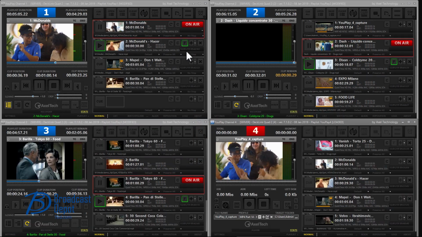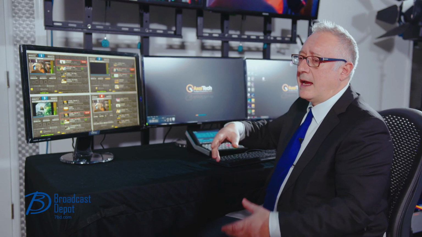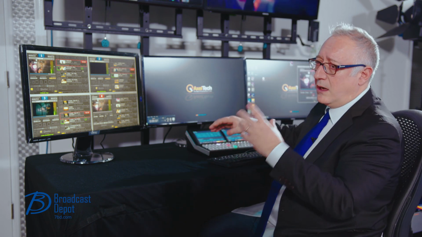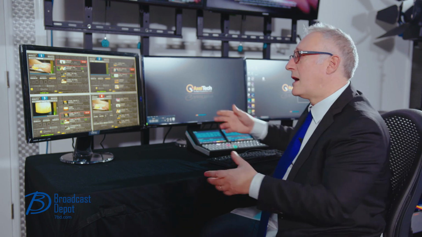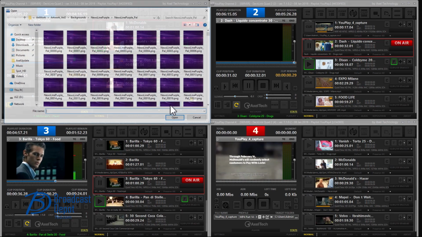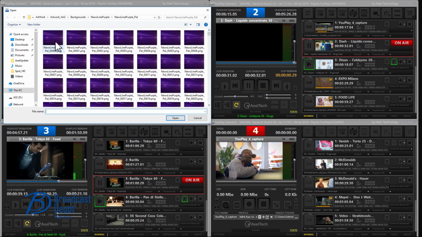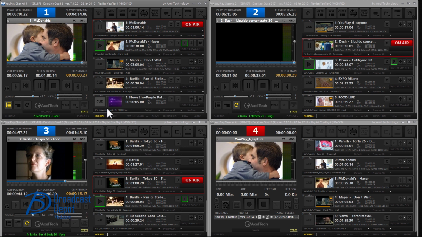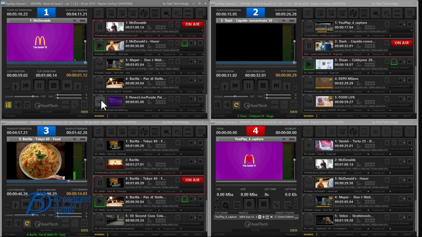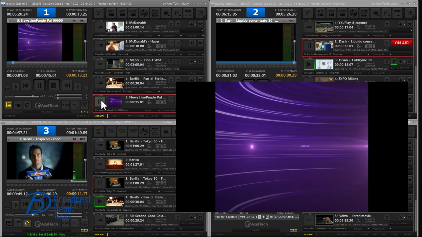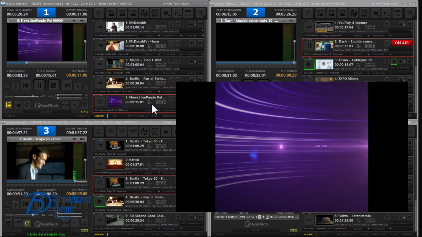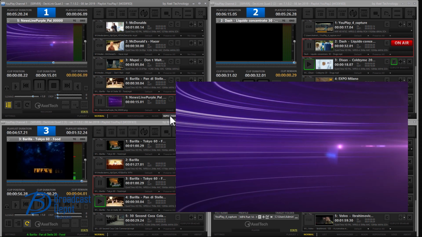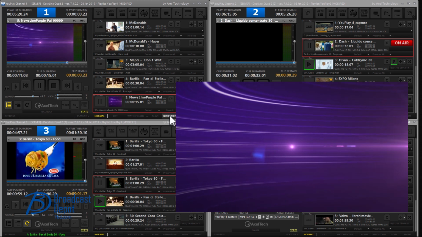Sometimes you want to use your Youplay server to get an animation and use it on your video mixer as an animated background. You can do that. So for example, I'm loading here a sequence of PNG, but we support any sequence of bitmap. I'm just loading it on the playlist, I prepare it, I press the play button, and I'm on air. It's not scaled very well because the aspect ratio of the animation was not done well. No problem, I stretch it out, and now I have a background maybe to put my picture in picture directly on air.